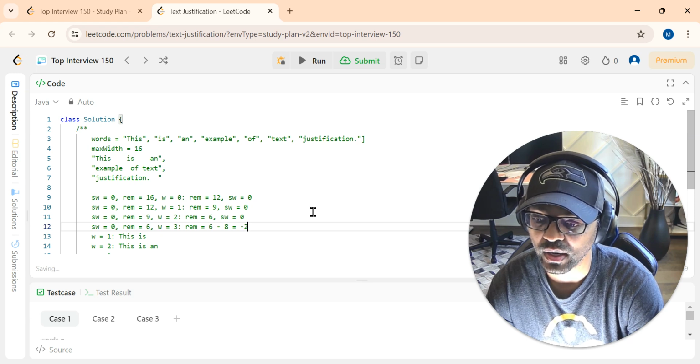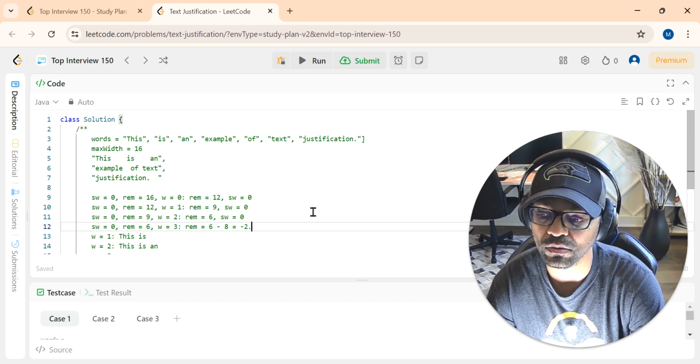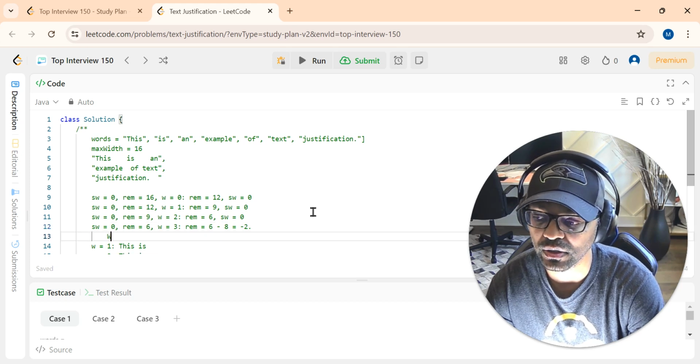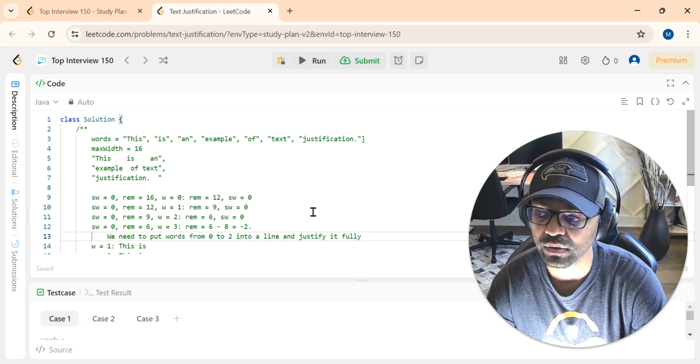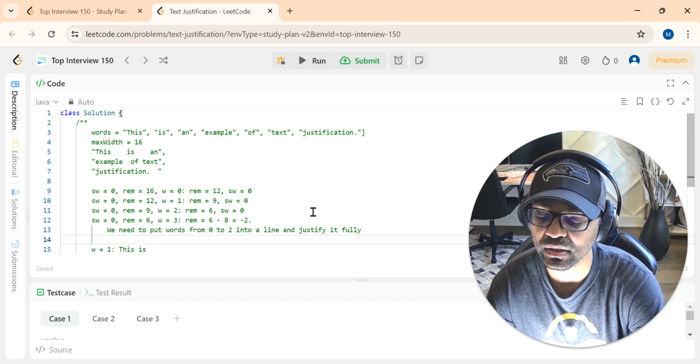So we say, okay, at this point we stop, and we have our line. We have the words that we need to put. We need to put words from 0 to 2 because word 3 did not go into the line, and justify it fully, right? Left and right. And we do that and we reset a bunch of things.